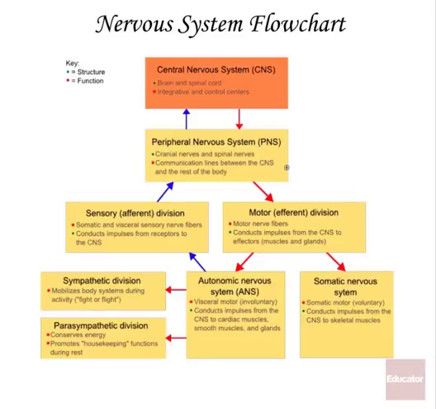That communicates with the peripheral nervous system, which is all the nerves extending from the spine and extending from the cerebral area, from the cranium. These work in conjunction, of course, having to do with sending out signals, getting signals up into them. And there are two main divisions in terms of the tracks that the neurons run along. There's the motor or efferent division and the sensory or afferent division. Sensory has to do with your senses. Those are the signals going from the peripheral nervous system up into the spinal cord and brain. It's the opposite with motor. Motor having to do with movement, having to do with initiating those responses from out of the central nervous system.